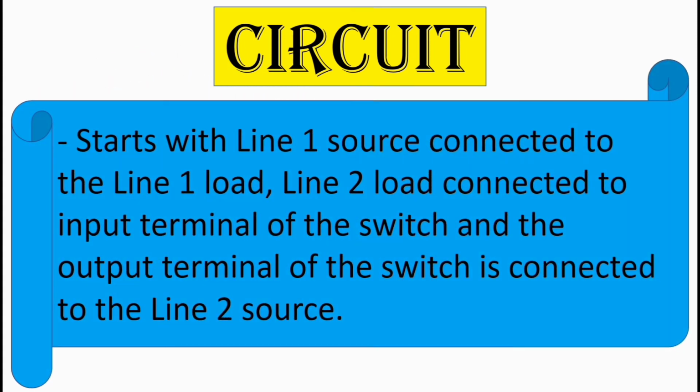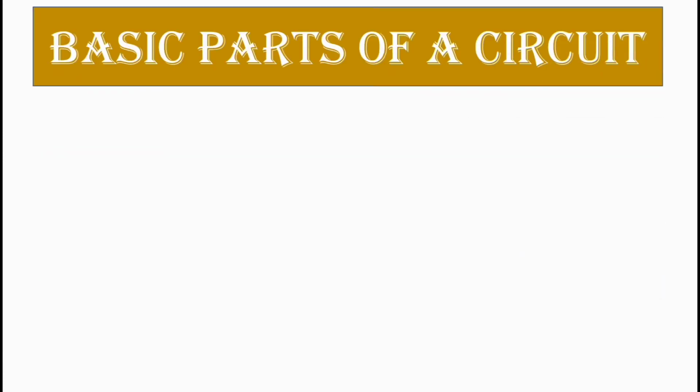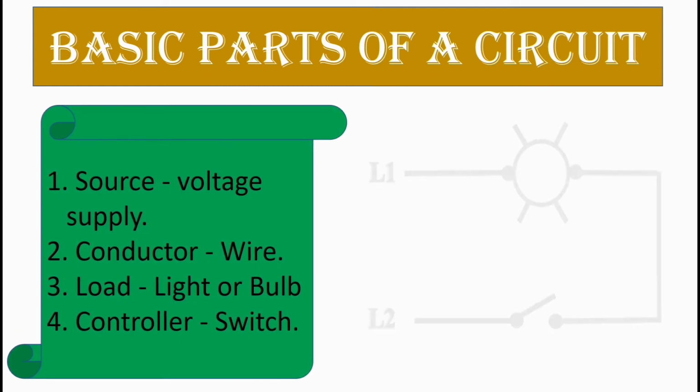Our topic for today is about circuit. Circuit starts with line 1 source connected to the line 1 load. Line 2 load connected to the input terminal of the switch, and the output terminal of the switch is connected to the line 2 source. At bago natin i-clarify ang statement na to, alamin muna natin ang basic parts ng circuit.